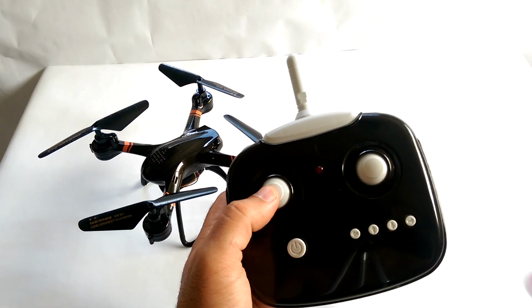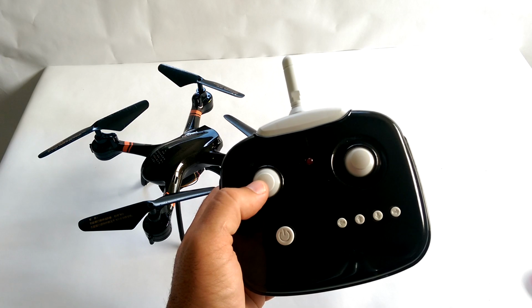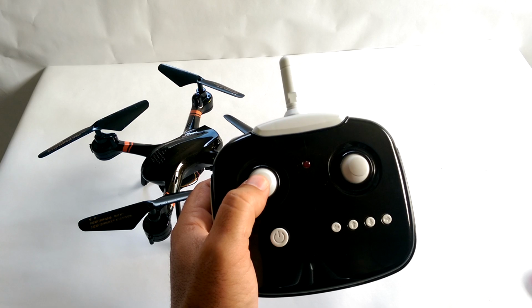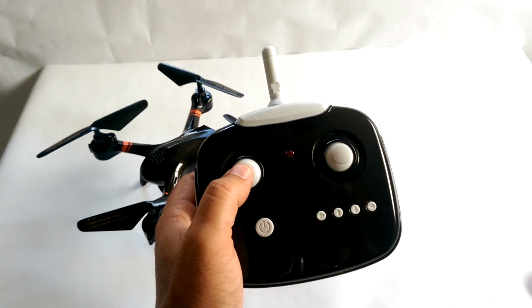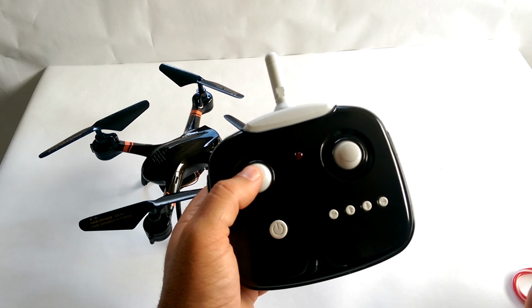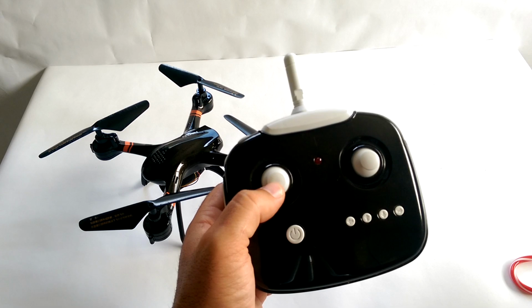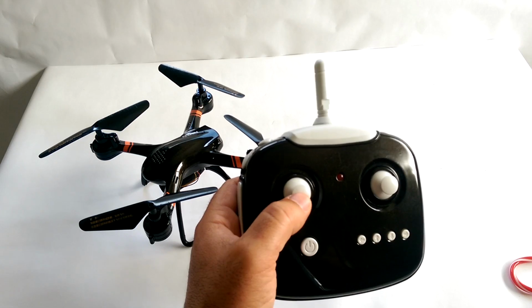Another con would be the hover. It was difficult to really hover steady because it seemed like the digital linear hover of the stick wasn't very precise, and so I kept going up and down because I couldn't find that middle hover point. So that's something they could work on. It's probably just something within the flight controller, or possibly the board in the controller itself. But you know, that's kind of minor. For one of these small cheap quadcopters, that's a minor con to have, but just because it's there, I'll mention it.